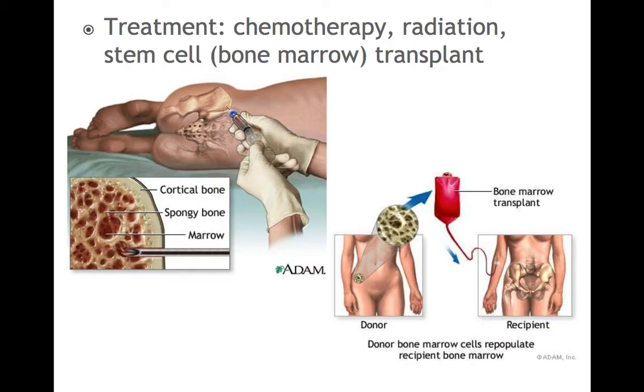And so if you are a person of color, I do want you to consider registering for the bone marrow donor registry. It's called the Be the Match registry. Maybe not now, maybe in a year or two when you become adults, but that is something that could potentially save the life of someone else.